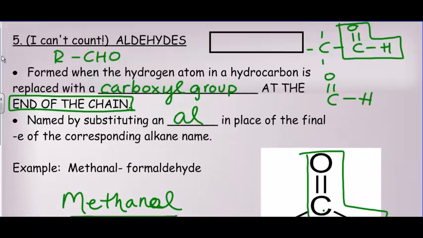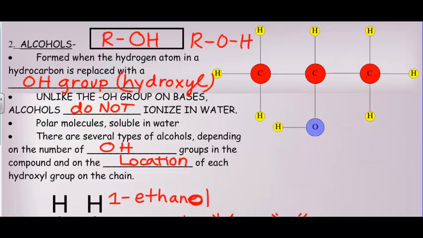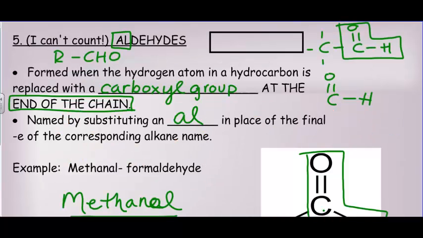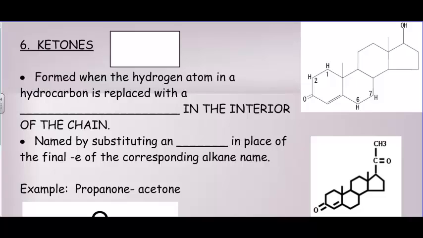Okay? So aldehydes always end in Al, and alcohols, this one's my favorite little way to remember it: alcohols have an OH and they end in OL when you name them. So that's another little trick to remember, though you don't need to. Okay? Last one today is a ketone. And ketones are very much like aldehydes, except that carboxyl group is moved to an interior carbon.